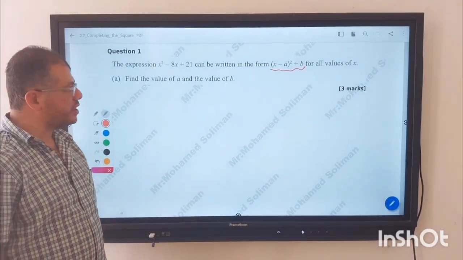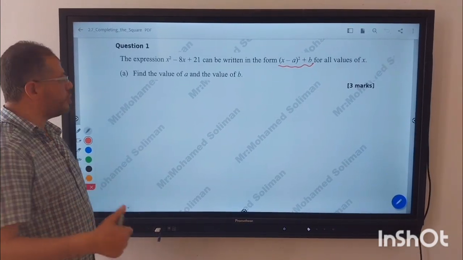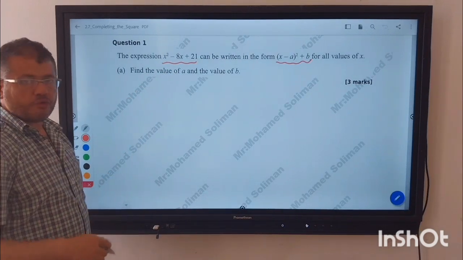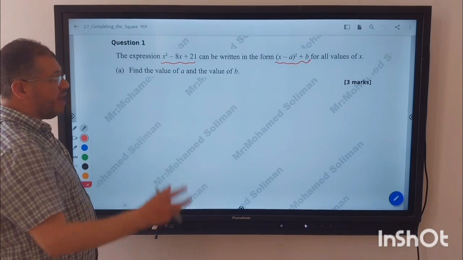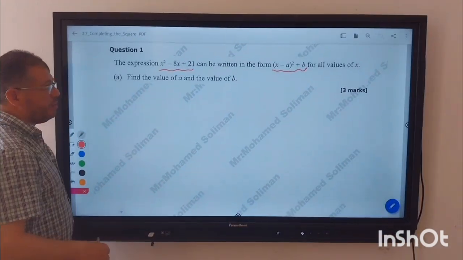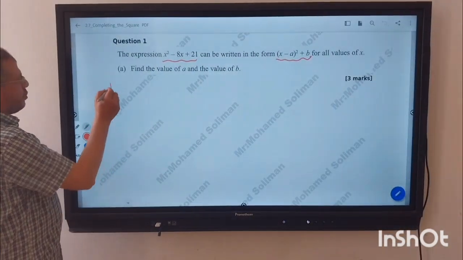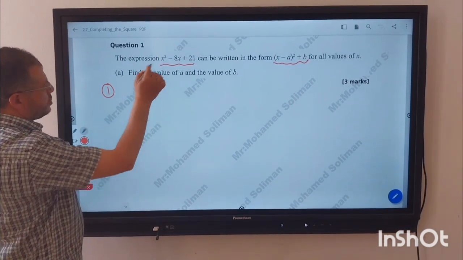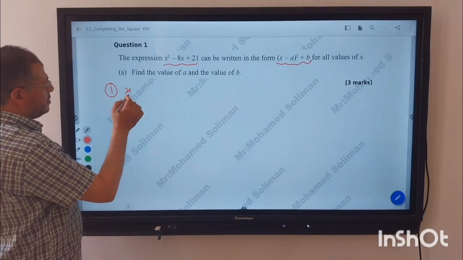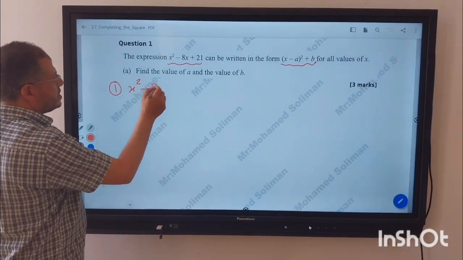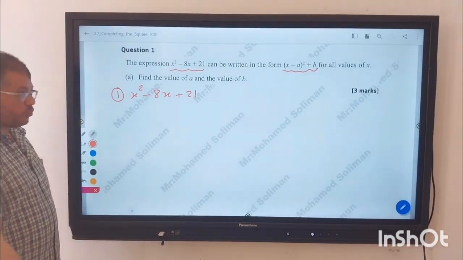We have to do what? Completing square. Let's revise our three steps that we have to follow. First step, I have to make sure about my quadratic equation. It's written in the form of a x power of 2 minus 8x plus c. Second step, I have to plug in the values in our form that we had before. Third step, we will simplify. Okay, let's see one by one. Step number 1, we make sure about our quadratic equation. Here x power of 2 minus 8x plus 21. It's written in the form that I want to work with.